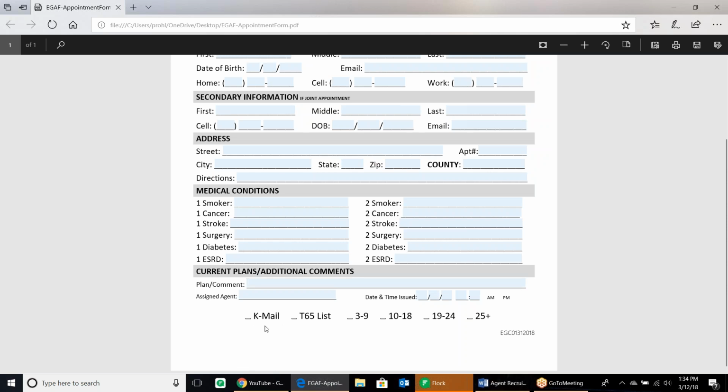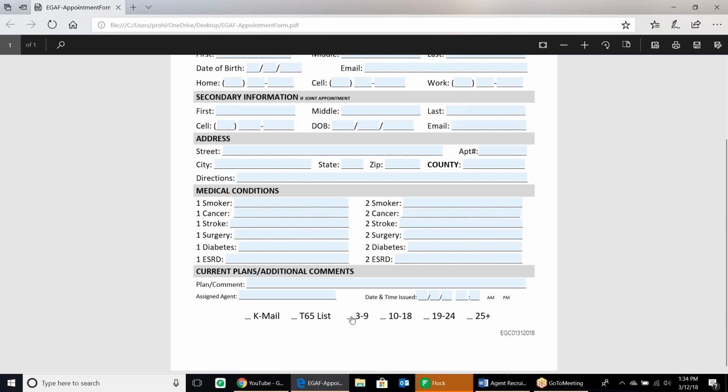K-mail is for Kramer leads that we have. That's a different type of lead. Turning 65 list would be the types of leads that I think everybody on this call is familiar with. That's basically the type of lead that you're calling right now. The 3 to 9 month old lead, 10 to 18 and 19 to 24, and we even have it longer than that, are the types of leads that I had showed you in the previous videos.